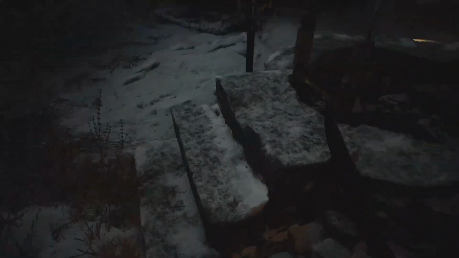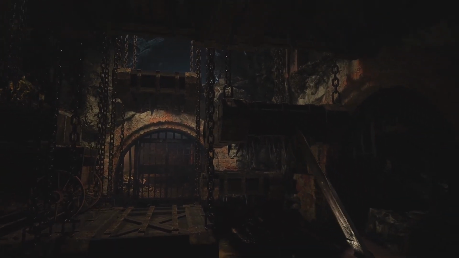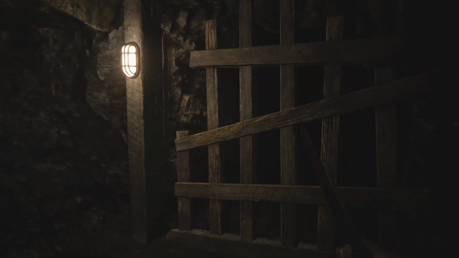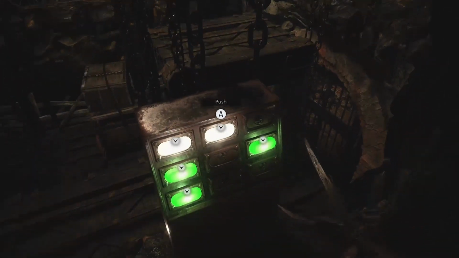Oh, it's a ladder. Okay. Oh shit. This looks like something Heisenberg would make. I don't trust this at all. Locked from the other side. Pipe bomb. Usually when they give you a pipe bomb, that means to use it.